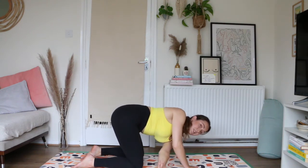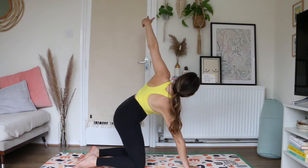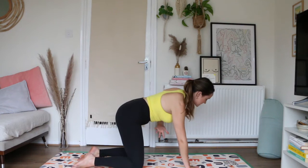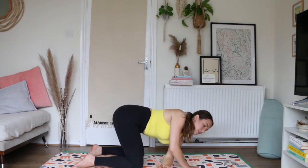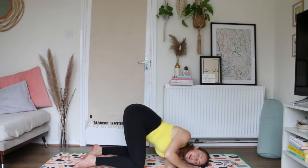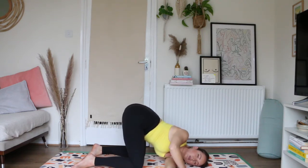And then inhale, we re-rise, pressing down through the right hand. Spiral the left arm all the way back up. Exhale, this time thread the left arm all the way underneath. Keep reaching and then land your left shoulder and the left side of your face to the earth. Left hand is softening. Options here. Maybe this feels enough to just be here. Head is heavy, letting the ground really hold you.